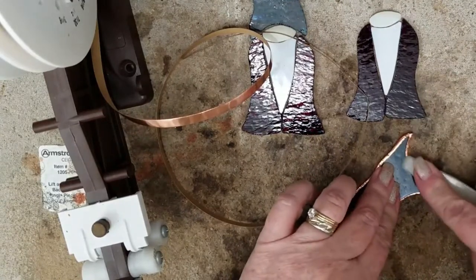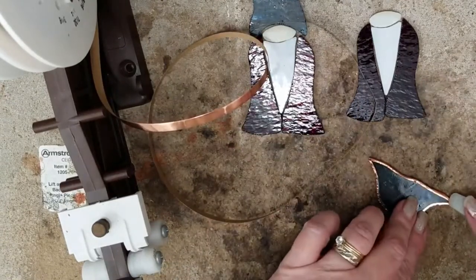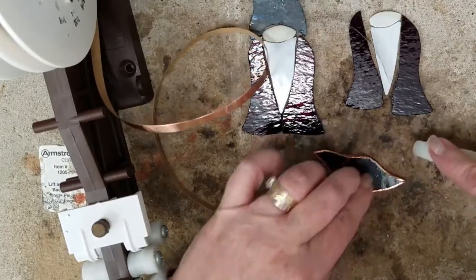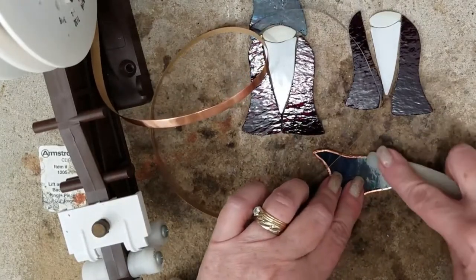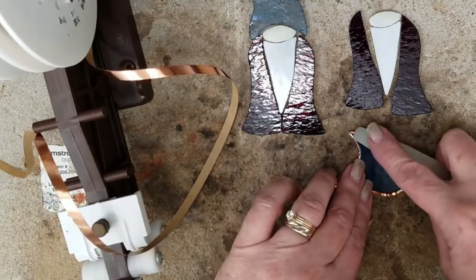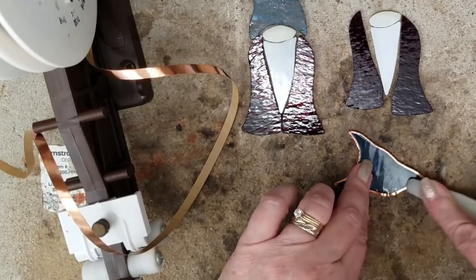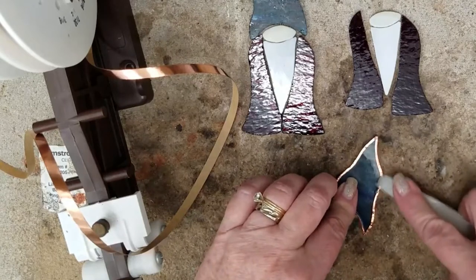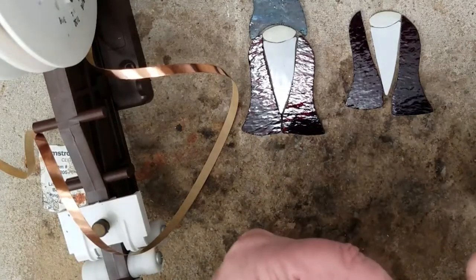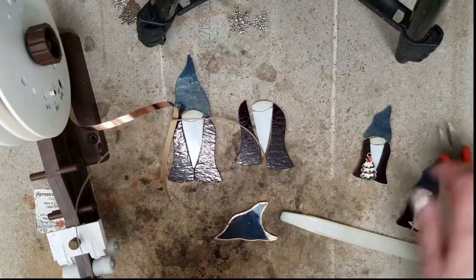So you want to burnish your copper foil tape to the glass, and that will give you a nice finished look when you go to solder your pieces. We're going to fast forward now. You've seen me do one piece, and we'll go fast forward through the rest of it.